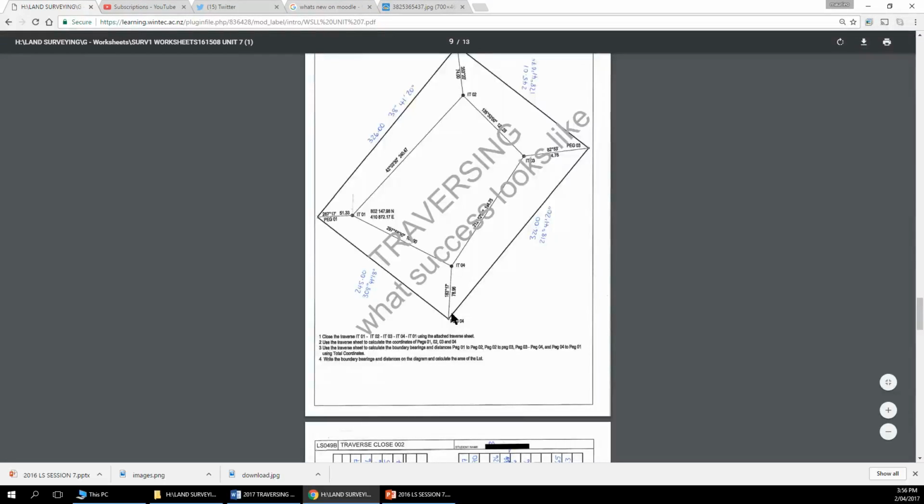We then put these radiations out. Now the radiations are not as accurate because they're not included as part of a closed circuit. They're what we call hanging lines because they just tend to hang out there. Then we can calculate bearings and distances between these points. So they're not even measured, and they depend very much on these being right. So this is where our independent checks come in. Sometimes we'll just do an independent check of these angles and an independent check of this distance with various methods, with the tape measure and what have you.